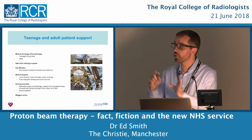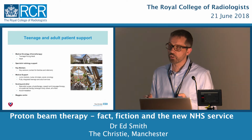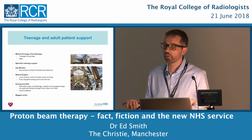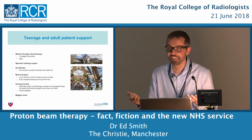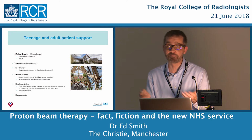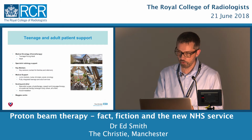That also brings me on to not only the support that Maggie's can provide, but also it is important that people are signposted to the services that are available in Manchester, because many people will never have visited Manchester before and won't be aware of the delights that are on our doorstep. We don't have Disney, so Jacksonville may still be an attractive place to go, but there is a lot going on for families.